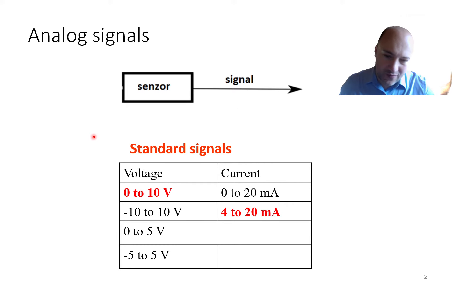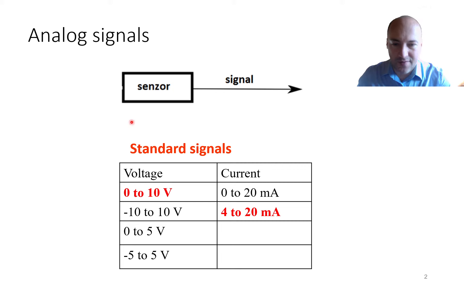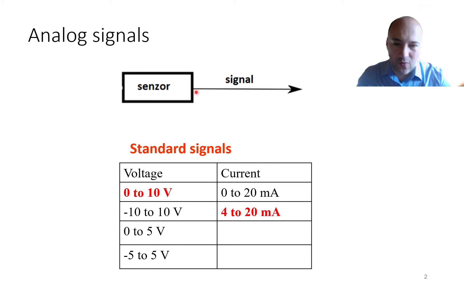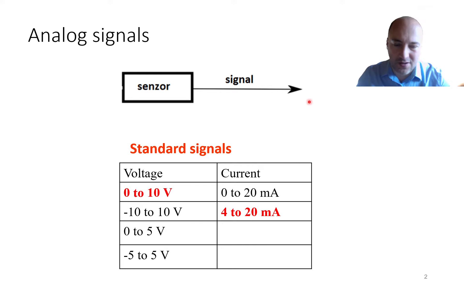So what are analog signals? We're talking about voltage and current signals that you can find between the sensor and some controller system. For example, a sensor might measure temperature, liquid level, or pressure — any variable you can imagine. We want that signal to be a standard signal so we can connect it to our controller system, which means we need defined standards for what voltage and current ranges to use.